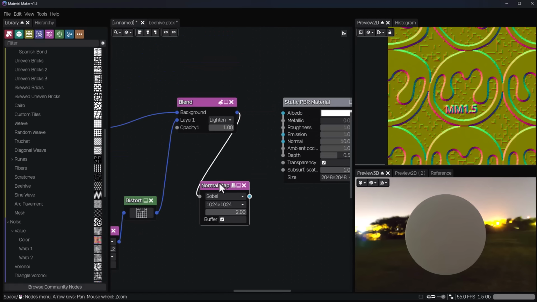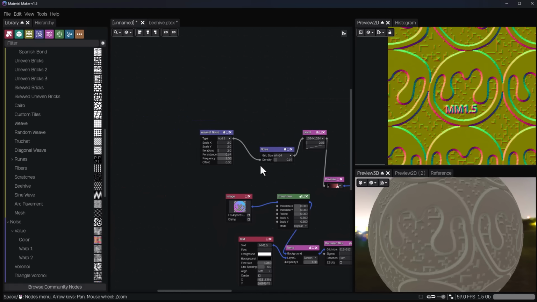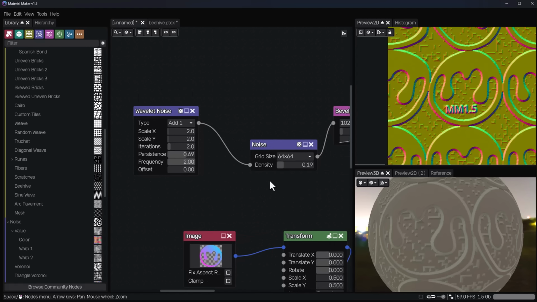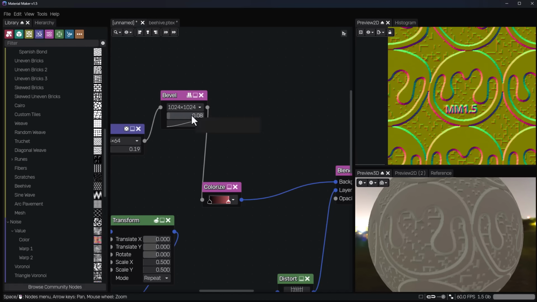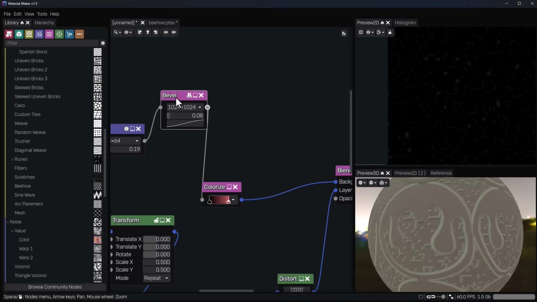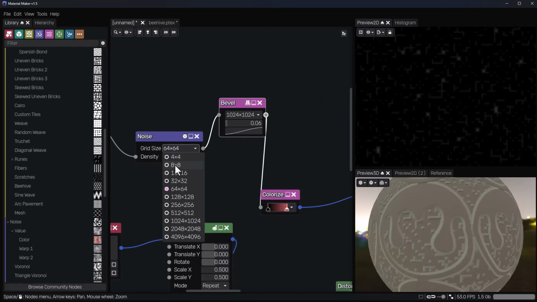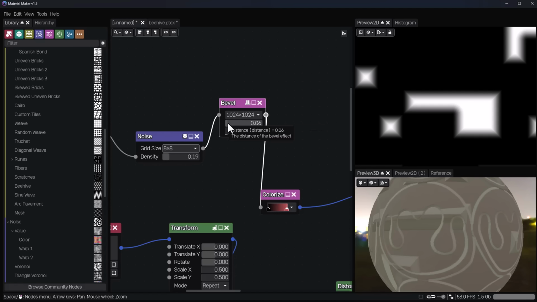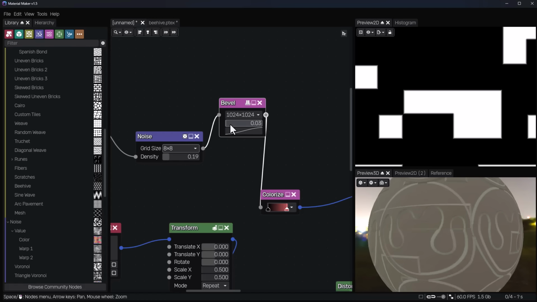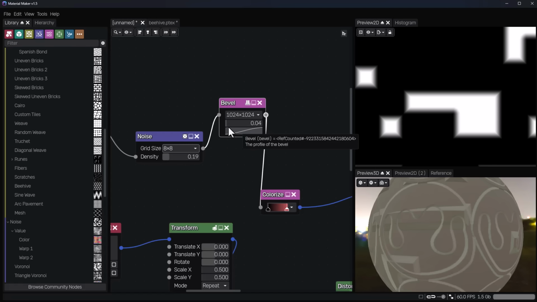We've actually gone ahead to do some more stuff. Then right over here, what we did was the very same noise that we had, we just added a bit of bevel to it. And if we have this selected, you can see the bevel. We can crank that in and bring that out as well. If we change these to something a bit bigger, you can see the bevel in action. So we can bring this in, bring that out, all of that cool stuff. So we do have those bevels.